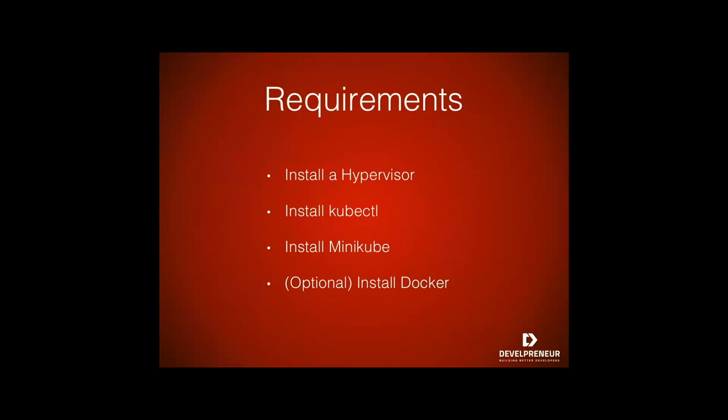Next, we need to get kubectl. Kubectl is essentially the Kubernetes command line tool. It's used to deploy and manage applications on Kubernetes. With it, you can inspect cluster resources, create, delete, and update components. You can look at new clusters and bring up example applications. Exactly the same things you can also do with the control panel.